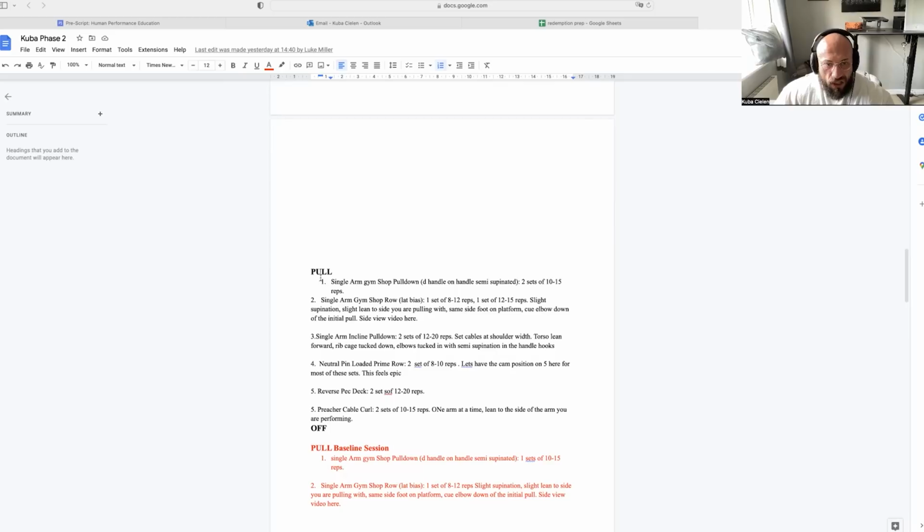So exercise selection is specifically unilateral arm work, unilateral lat work, which I believe is king for anyone that is looking to bring lats up. If your lats are already huge, you probably don't need to worry about doing unilateral or bilateral work, as your lats are huge. So you don't need to worry about the minute details.